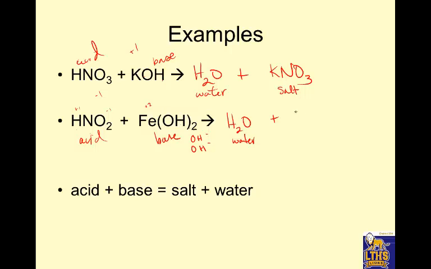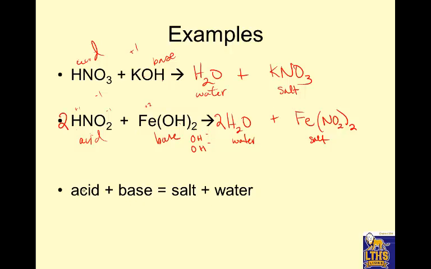So I got to get the Fe, which has a positive 2 charge, with 2 nitrites, NO2. And then that's the salt. So this is the salt. And then I look at coefficients, 1, 1, okay, 1, 2, oh, I need 2 nitrites, so I need a 2 there. And then I'm going to need 2 there. And let's see. 1, 2, 3, 4. 1, 2, 1, 2. Okay. And so now it's balanced with the coefficients.